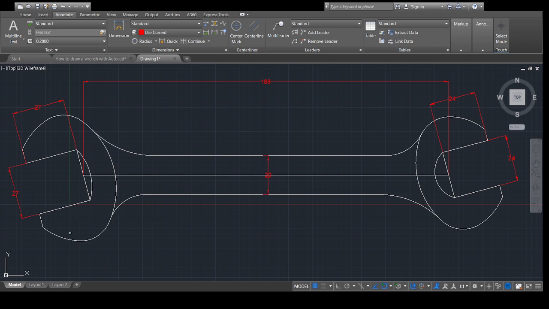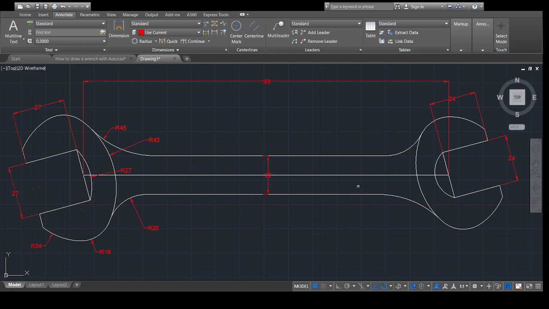So you can get in the radius, for example, this part of the circle is 34. Press enter to repeat the command. This part of the circle is 43. Let's click there. Then the radius of the fillet is 20. The radius of this other fillet is 16. The radius of this fillet is 45. The radius of this arc is 27.